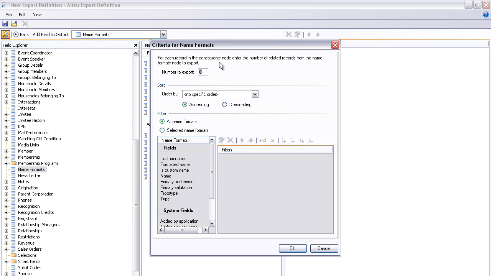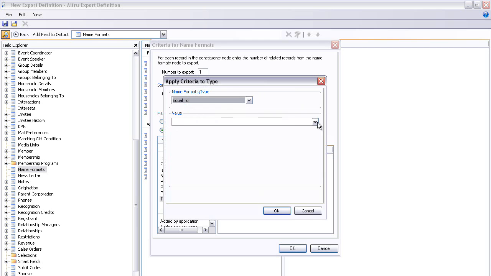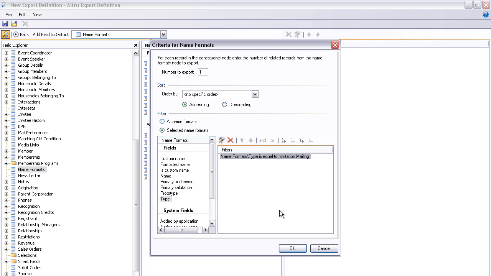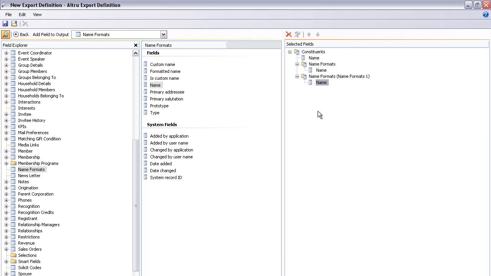In this case, we're again going to select to export one field. Again, we're going to select selected name formats, and we're going to filter on our type. This time, we're going to select our invitation mailing, and we'll select OK.